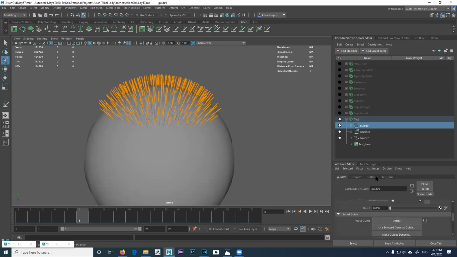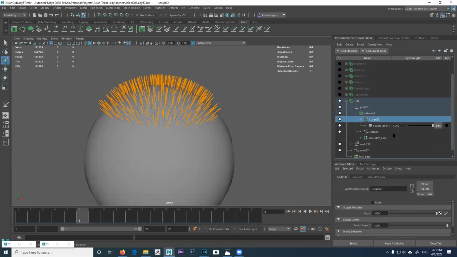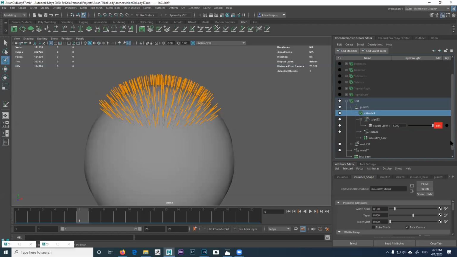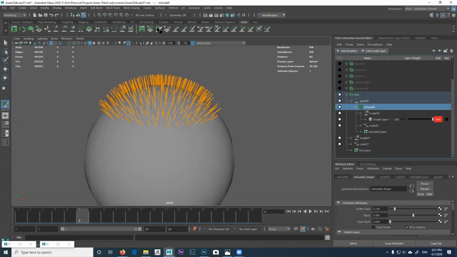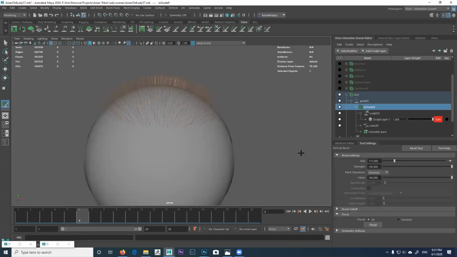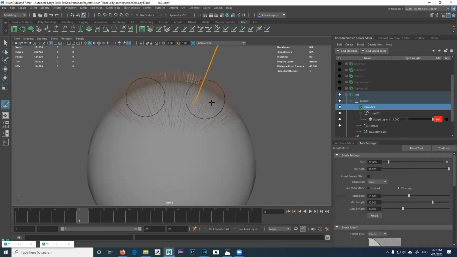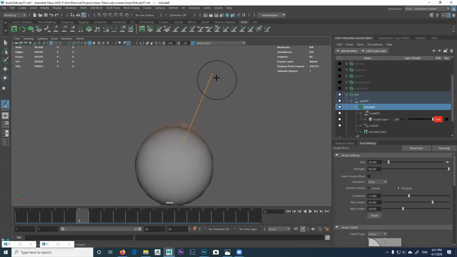Let me just reduce, for example, let's go to this guy here. Let's add some guides by hand like we did the other day. So I'm just gonna click edit under this guy here. And then I'm gonna go to my density tool and just flood this, right? So I'm gonna eliminate them. Just place some of them by hand just like we were doing all those days. Click one in there, let's just grow it. It's pretty long. It's because I have my density in there pretty crazy.